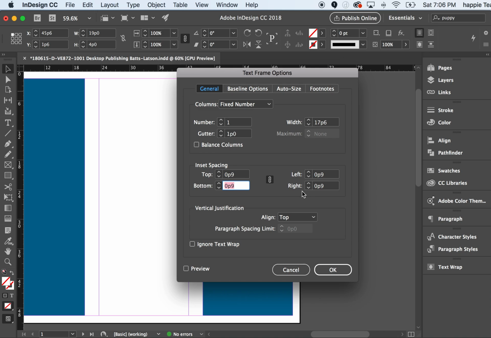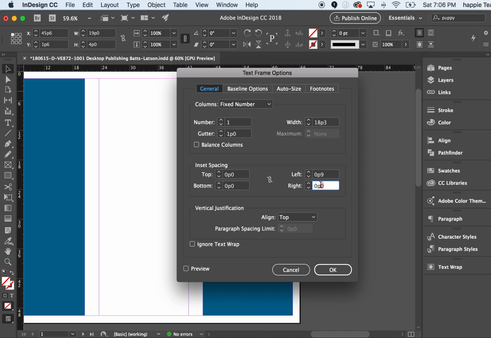Notice it changed all four, right? We don't want all four to change because we only want it to affect the two. So you're just watching right now. I'm going to put that back to the default, which is 0. And so I can only change the two, see that link that's in the center? You see that? We're going to unclick it so that it unlinks them, because once you change one, if they're linked, it's going to change them all. It's like a family. But we want to unlink it, so now we should be able to just affect the left and the right. So I'm going to put 0.125 inches in the left. Notice it only changed the left one because now they're unlinked.